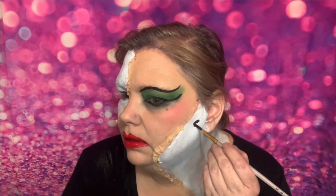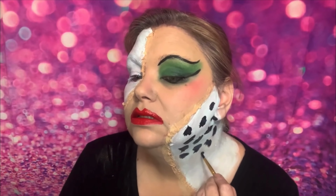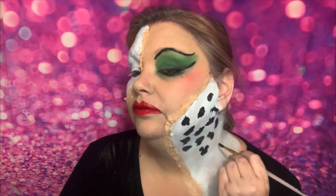Okay, we're gonna make our Dalmatian spots. Because the idea is Cruella is so obsessed with Dalmatians that she's actually turning into one. Let's do this. Do a little hidden Mickey. It's not hidden because I just told you. But we did a little hidden Mickey for the Disney folks who know what I'm talking about. Hidden Mickey.